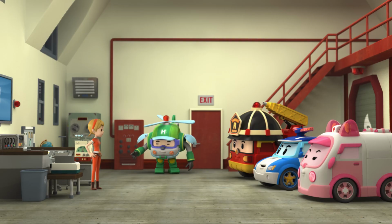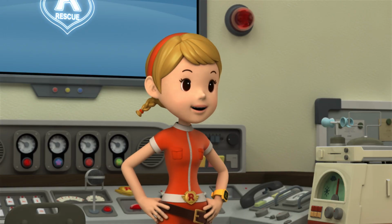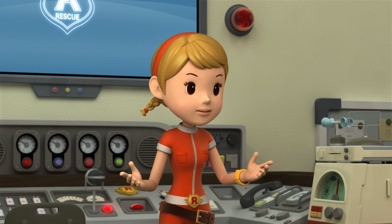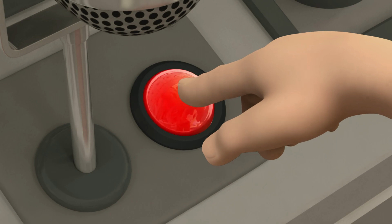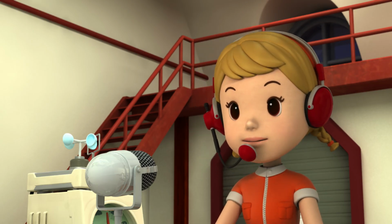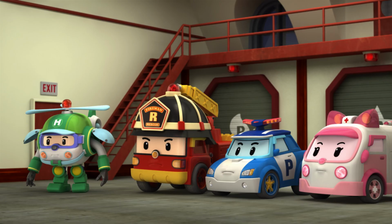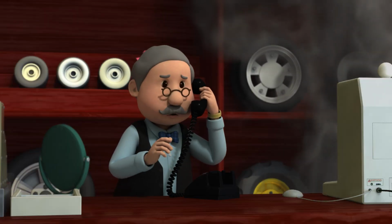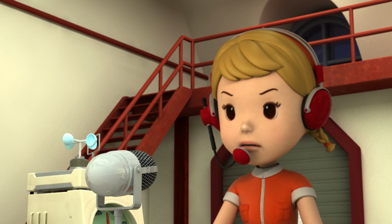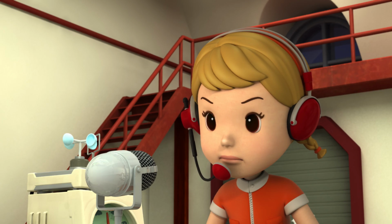Fire! I wonder if Mr. Wheeler's on the computer with Betty. He has to be thrilled since he hasn't seen his granddaughter since she was a baby. Rescue team, this is Jin. Ah, Mr. Wheeler! Did you have fun with your computer? Jin! Trouble! There's a fire at the store! Fire at the store? The plug fell out and I forgot to use the voltage converter. First, it's really dangerous to stay inside of the store. Get out, and I'll send the rescue team.